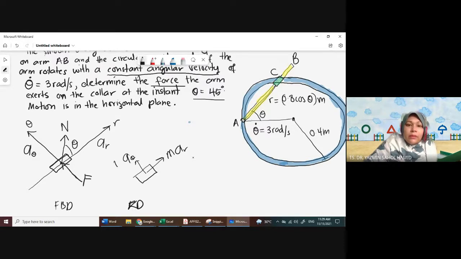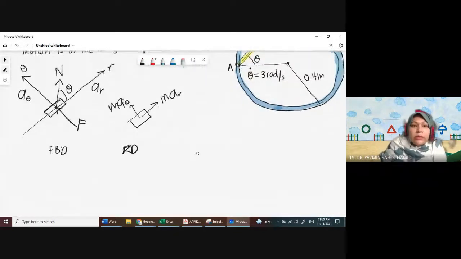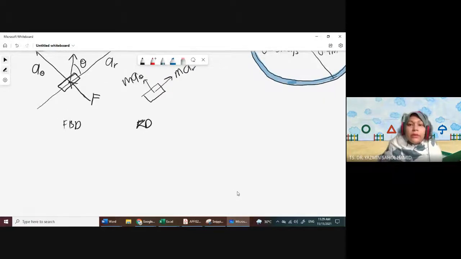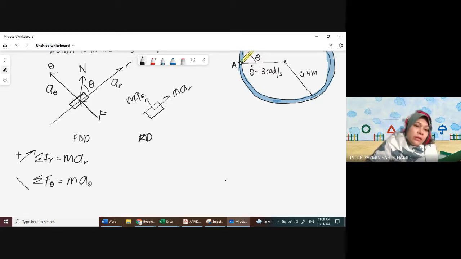Okay, so then kita need to write down the equation involved. So diagram kita dah faham. So kita need to write the equation. So the equations that is involved is the equation of motion. So the equation of motion that we're talking about is, as I mentioned, Fr equals to MAR, and the radial direction is positive like that. And then we have the transverse F theta equals to MA theta, and the positive direction is going that way.